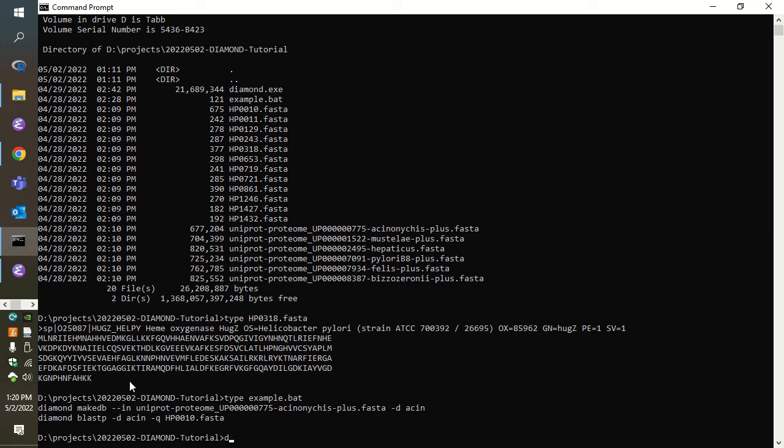So I'm going to run Diamond, which is on my path because it's sitting right in this directory, and use the makedb program and specify that our input file is going to be first Acetonichus. I'm going to copy that to the clipboard and just paste it like that. And I'm going to specify the output, I don't want to type uniprot proteome up blah blah blah 775 every time. That's much too slow for me. I'm going to call this ASIN, just the first 4 letters of the species name. So Diamond makedb, start with this FASTA file and create an output database called ASIN.